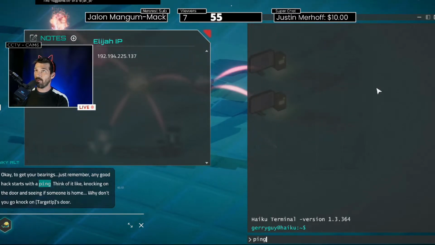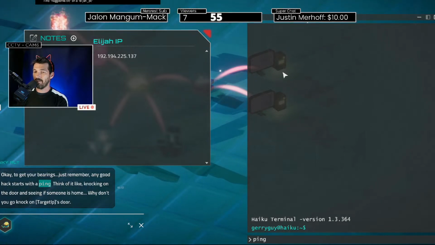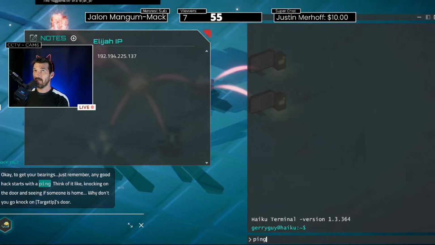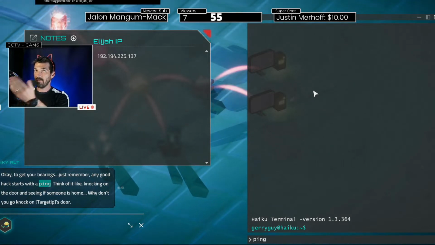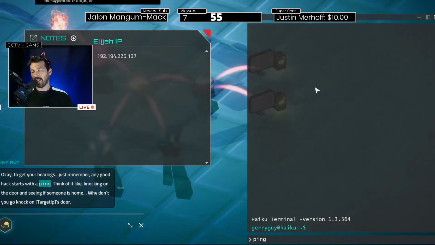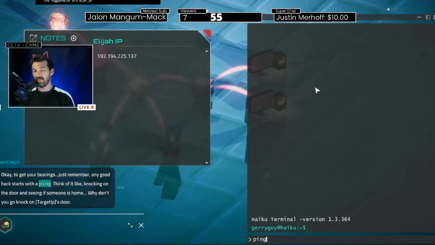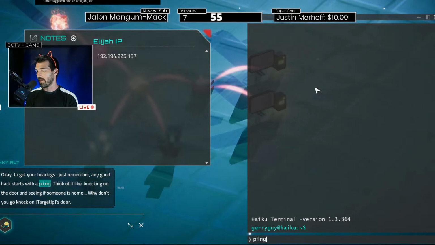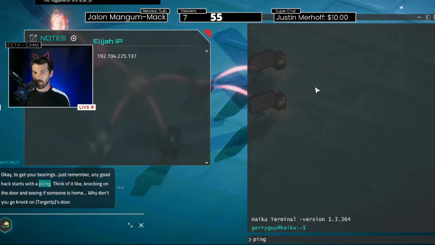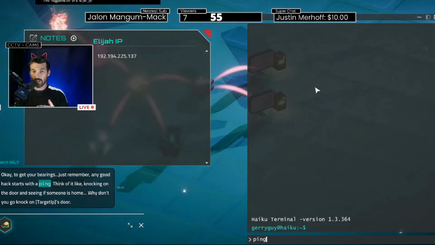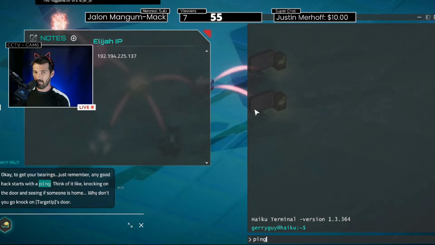And here we go. Look at this, it's a completely simulated Linux terminal shell. So this is built in Unity. This is not actually Linux, but it looks just like it. The developers at Haiku have made this as close to the real thing as possible, because the idea is that you're supposed to be learning what it's like in the real world. So when you go out in the real world, your skills are marketable.